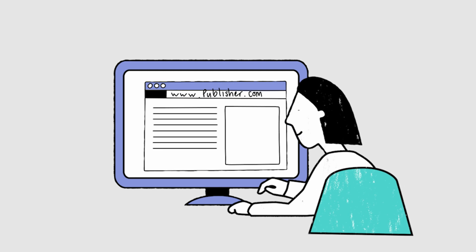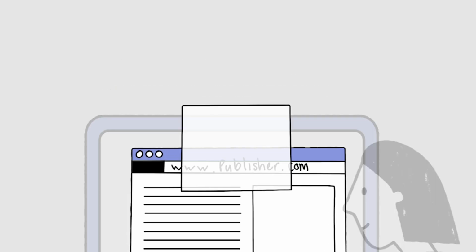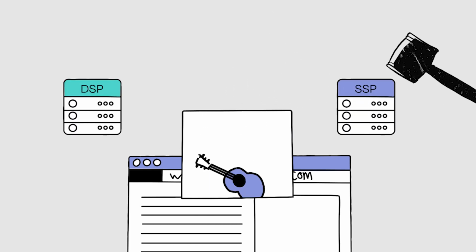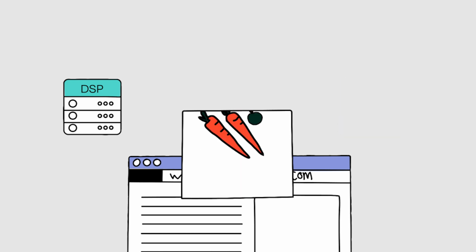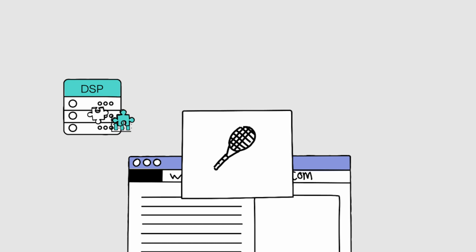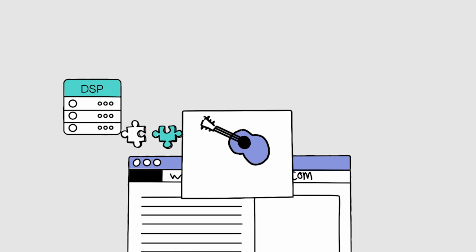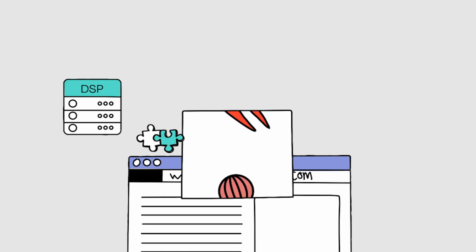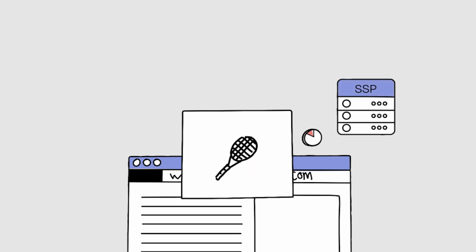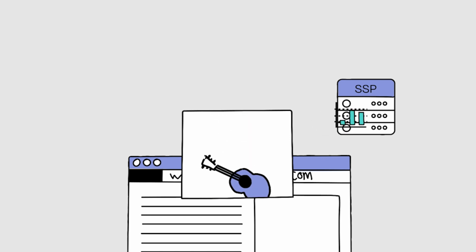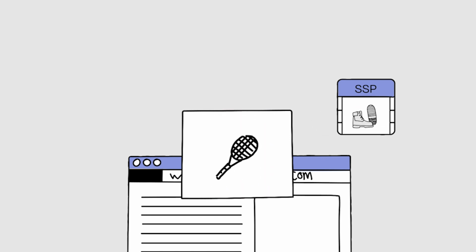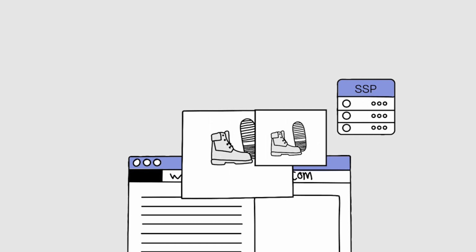Later, when that consumer visits a publisher's website, the browser starts a protected audience auction with the configured SSP and its DSP partners. This includes a reference to the SSP's scoring logic. The DSP can receive real-time data from the browser to inform their campaign budgeting. The DSP's bidding logic then chooses a creative and price for the Interested in Winter Boots interest group. Separately, the SSP can receive real-time data from the browser to understand ad quality. The SSP's scoring logic selects the winning ad, returning it back to the browser.